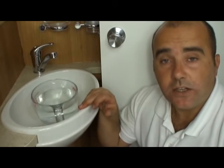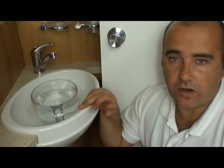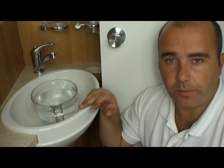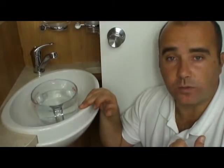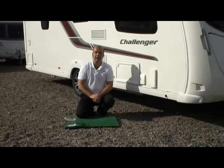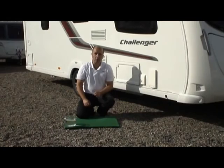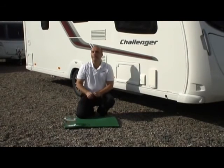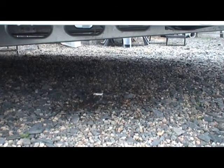And that's that drained. So if you did have any other outlets, such as outside showers, etc., what you would do is you would build up the pressure one last time and go out and drain those also. So that's the system almost drained down, but what we would recommend to you is that you build up the pressure one last time in the system and then open the little yellow dump valve beside the water heater. And what that will do is any residual water that has been left in there, it will blow it out of the bottom of the caravan.